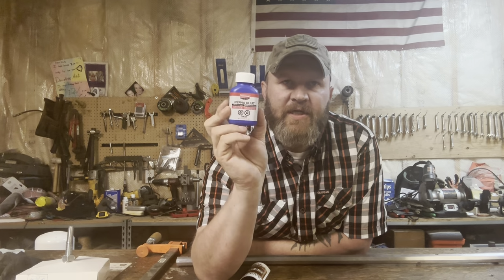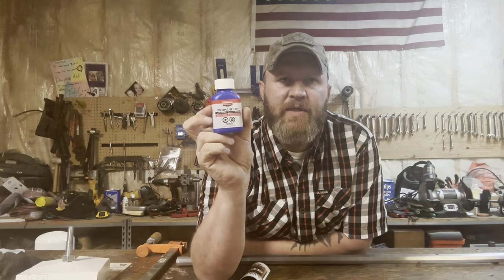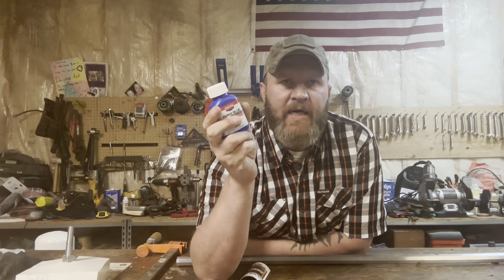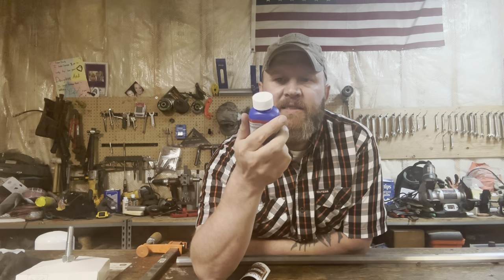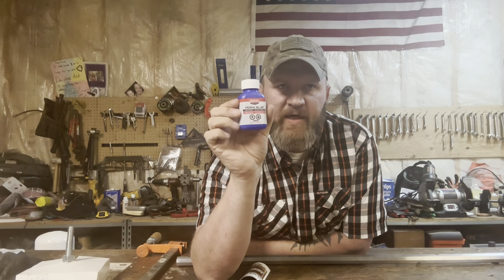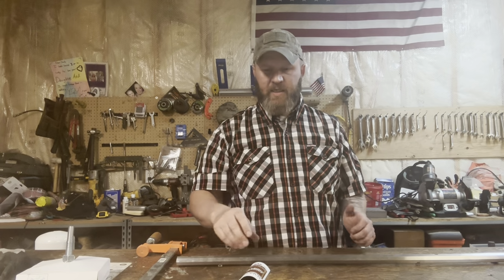This is great for touch-up stuff. There's some videos on YouTube of people doing their entire firearm in it. There's a reason why the good gunsmiths don't use this for everything, and that's because it is a look, it's not an actual protective layer, okay? So what are we actually going for?